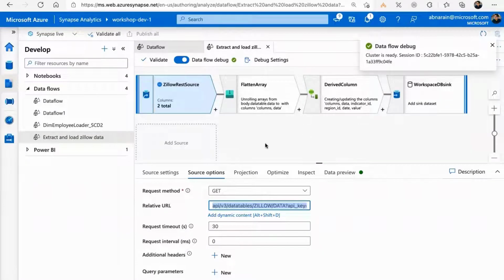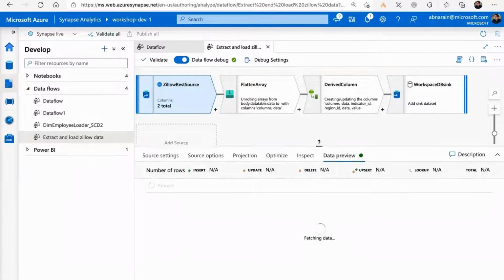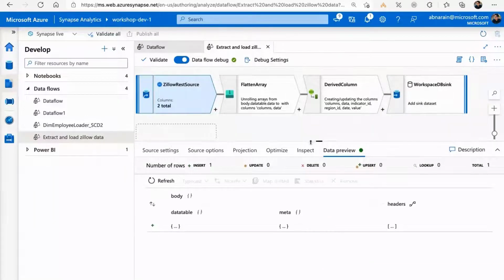Now let's see how Dataflow handles it. We start off with this source and create a REST source out of it, and you can do a data preview at each and every step. It's as simple as saying, here's a REST endpoint, get me all the data, and then start flattening it out. We have a flatten transform as a next step to unroll this array based on a particular value that we want and get the data flattened out. Then we derive a column, add a new column, remove certain columns, and simply output into the data warehouse. I just wanted to show you the complexity and how this simplifies it.